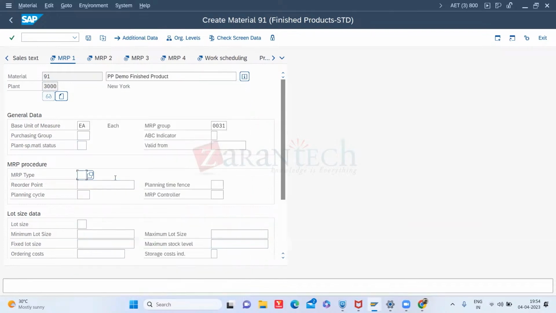Off late, people are not using MPS. It is MRP with some constraints, introducing some constraints and fixing some firming zone. Right now, a lot more advanced tools have come to do all those things. So only the older implementations are using MPS. Maybe those materials are pretty old. I just saw one plant 1000, but there are many old materials also there. Because MPS is not a stringent kind of thing, putting some constraints, and because there are a lot more new tools which have come in to do the MPS and all those things. Better tools have come in.